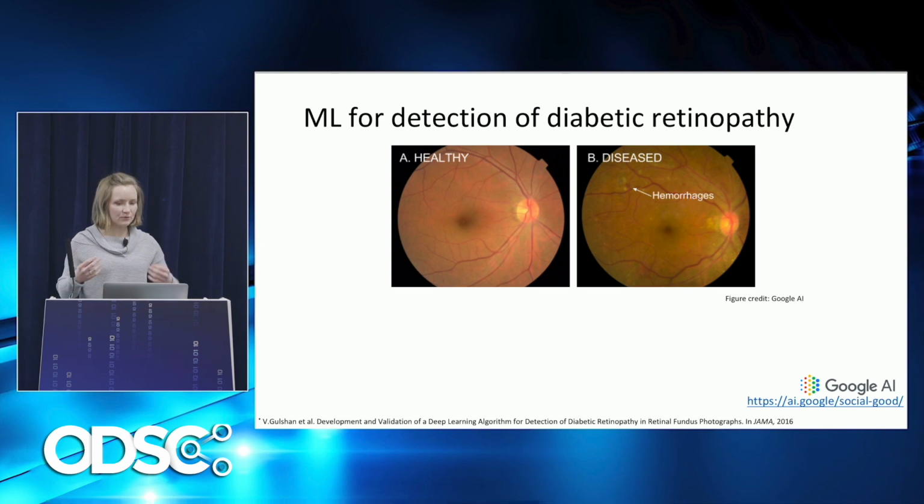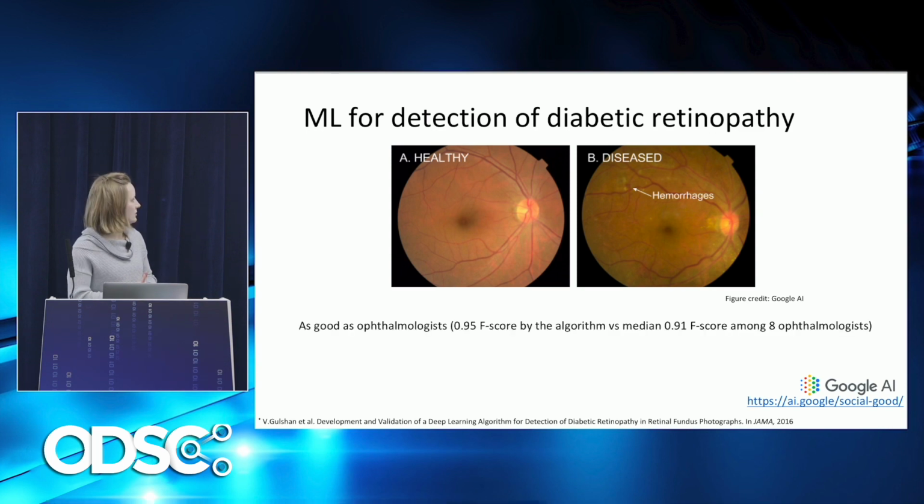So obviously we would like to detect as many cases as early as possible, and so they did the work. Can we do it automatically by analyzing retina images? Here you can see a healthy and a diseased eye. They trained a neural net, and they got results which were close to the error of a certified ophthalmologist, which is great. Now they are working on how to deploy it and use it at scale.